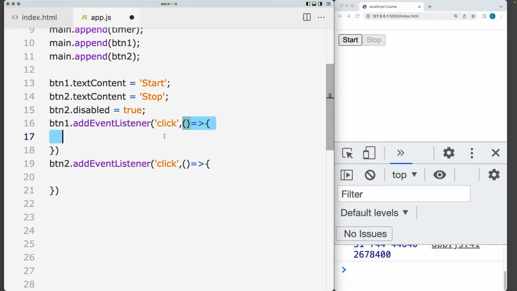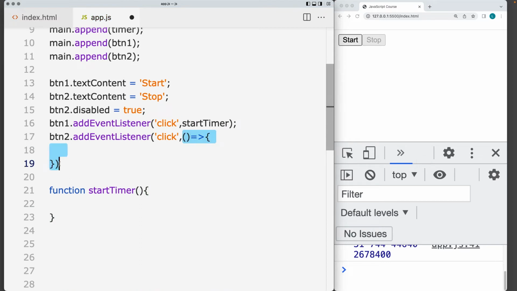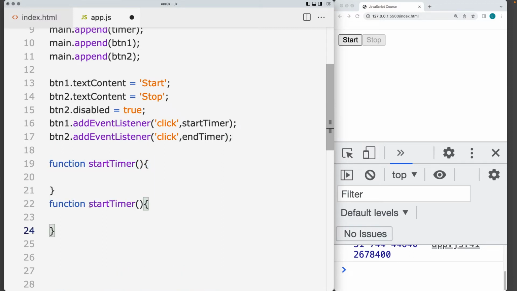We only have the option to press the start button, and this is the one that's going to start the timer. I'm actually going to set this up as a function, so the code can be a little bit cleaner and easier to read. So create a function called start timer, and then we'll also have one that will end the timer. And that will be for the button 2, so end timer. And then we'll set that function up as well so that we can add some code into there. So we've got the start and stop.